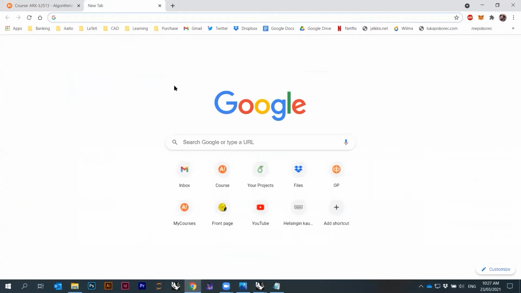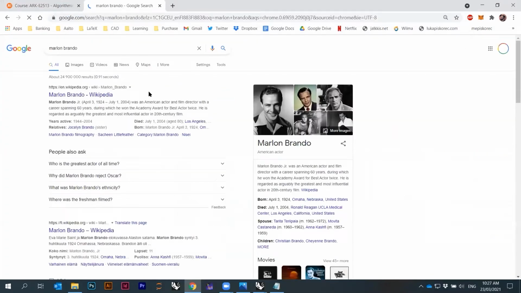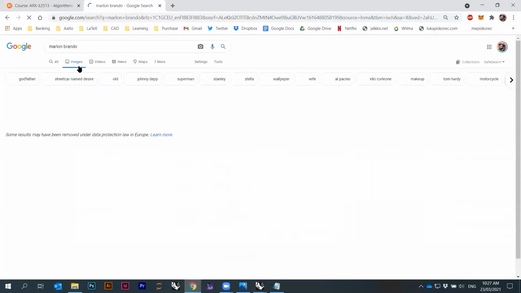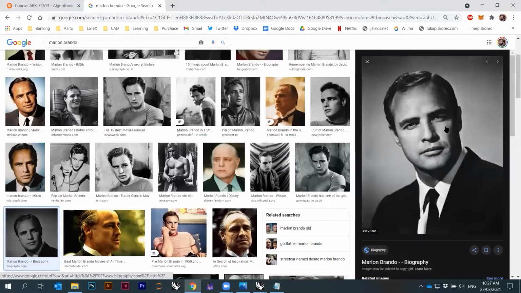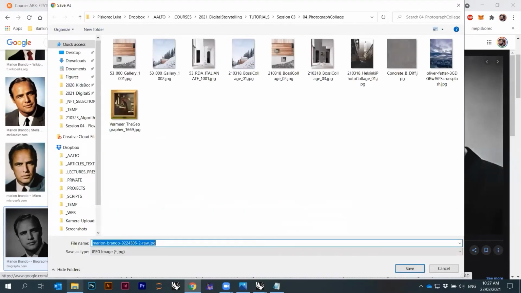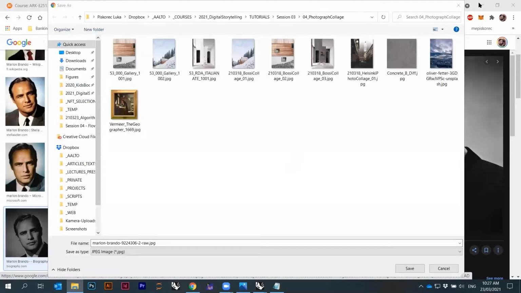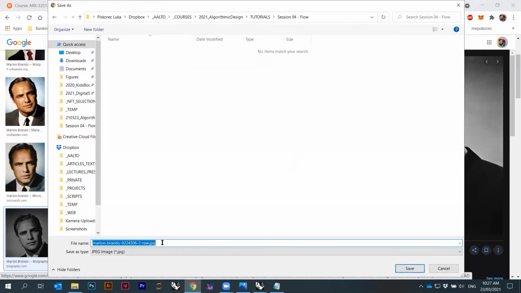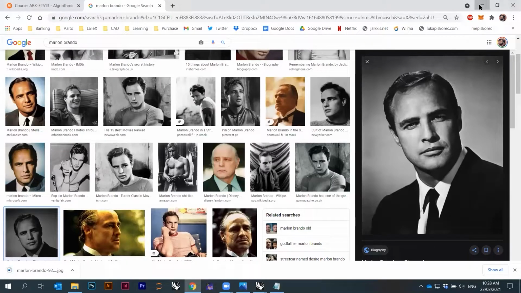So, object Marlon Brando. Let's find the image of Marlon Brando, one of my favorite actors. Maybe this one here is super nice. Okay, save image, and we will save it here. Again, it can also be a colored image, but in this case, it's maybe convenient to just use black and white. Okay, save.